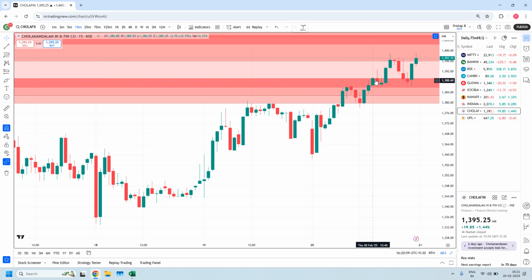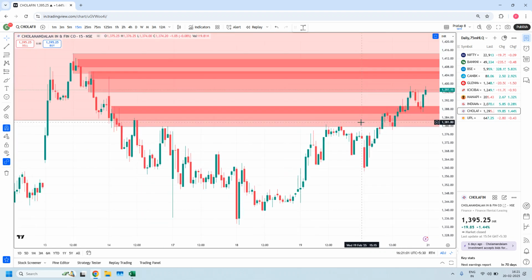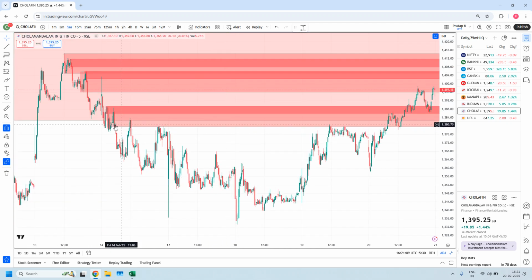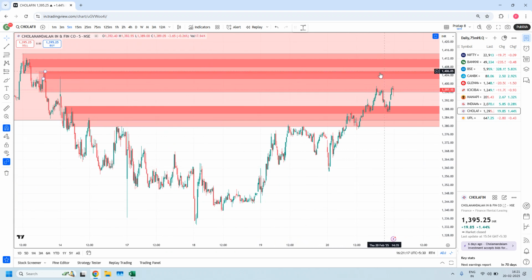Now you see the zone is violated. It is gone. Why didn't we plan? Because it is already a tested zone in this candle. Let's go to the 5 minutes, you get better clarity. See, it is already tested here. Similarly, this one also we did not plan. But anyway, today prices did not reach up to that level.